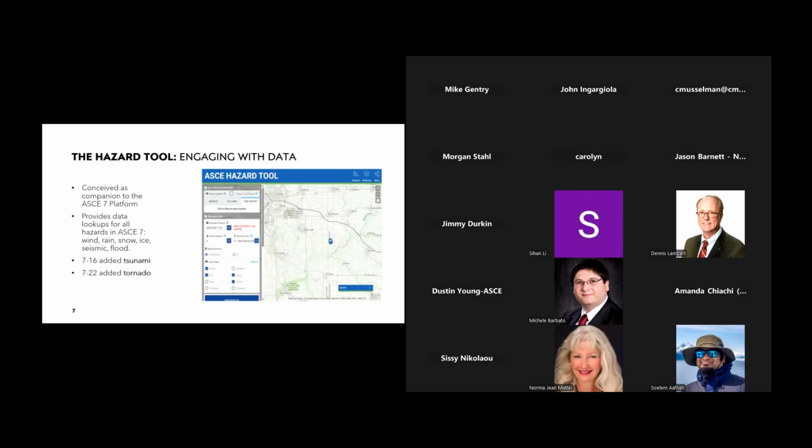It was originally conceived at the same time as the ASCE 7 platform, and it was meant to be a companion to it. And it provides data lookups for all of the hazards in ASCE 7, the geographically related data for wind, rain, snow, ice, seismic, and flood. The 716 added a chapter on tsunami, and the 722 added data for tornadoes.